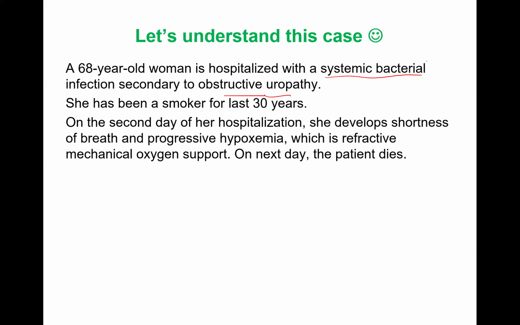Now the lungs are suffering, with progressive hypoxemia, since the lungs cannot exchange gases. The hypoxemia is refractory to mechanical oxygen support. The patient doesn't respond to oxygen because both lungs are damaged. The alveoli are damaged and cannot exchange gases. The next day, the patient dies. She had a severe breathing problem and died of severe hypoxemia and hypoxia.